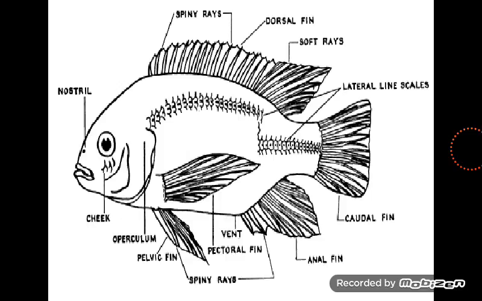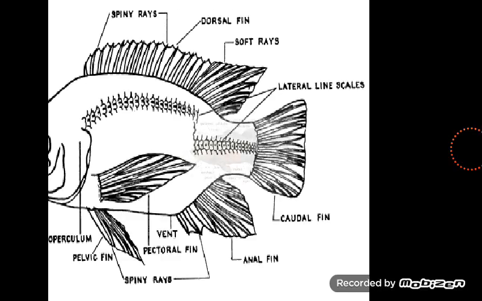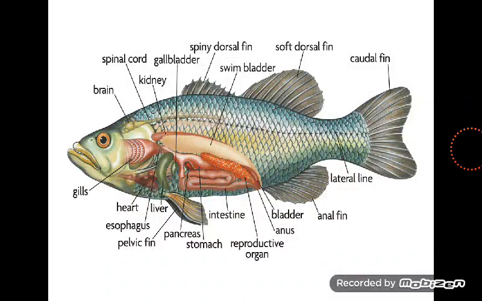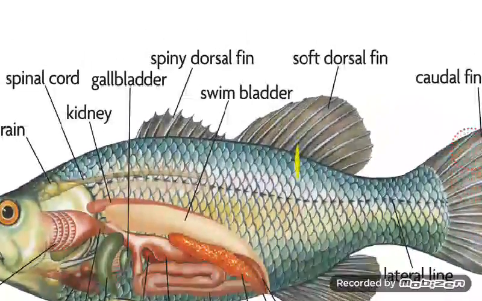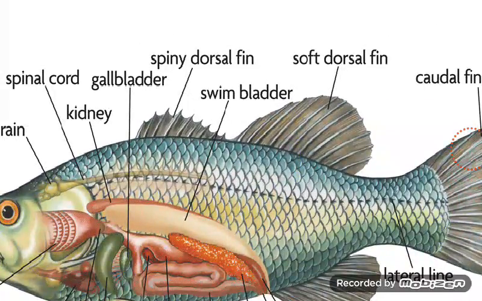Like I told you, you should draw scales that overlap. That's very, very essential. And you might not have to draw the scales all the way. You only do scales on one part to show that it has scales, to confirm whatever you're going to write later, that yes, really it has scales. All right? Now this is the structure I'm talking about. You could see here that it has two dorsal fins, the spiny one and the soft dorsal fin. That's what I was trying to tell you. So you might want to use this pattern to draw.